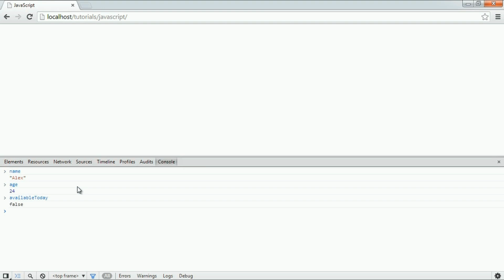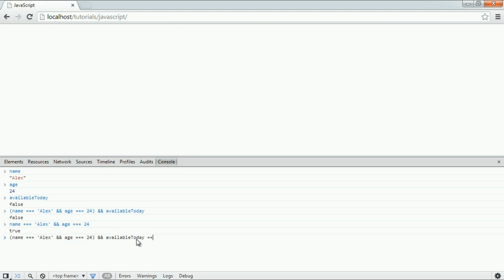What we could do is say if name is Alex and age is 24, put that in brackets, and available today. That's false because this part evaluates to true on its own, but we now say if that's true and this is true.